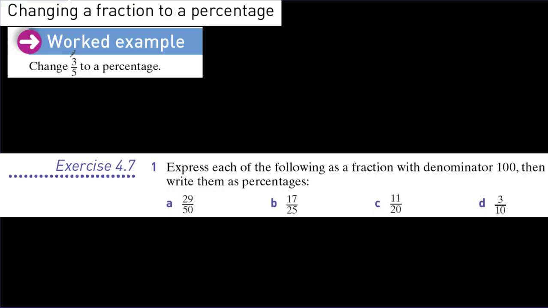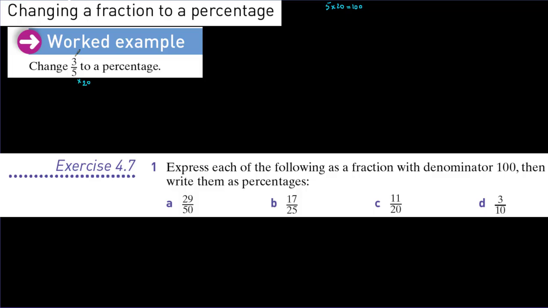Here we are going to try to change fraction to percentage. So this is the case when the denominator is not 100. So I need to make the denominator 100, and I should think for the denominator firstly. How can I make it? By using multiplication, 5 to 100. So I know that I need to multiply by 20. 5 times 20 is equal to 100, then the denominator will be 100 and I can transform into percentage.